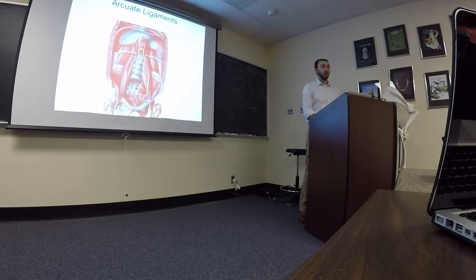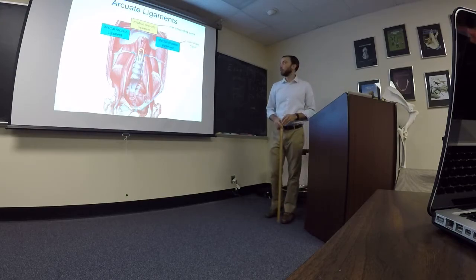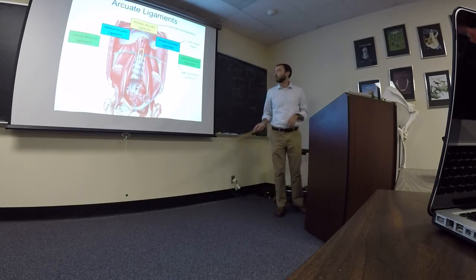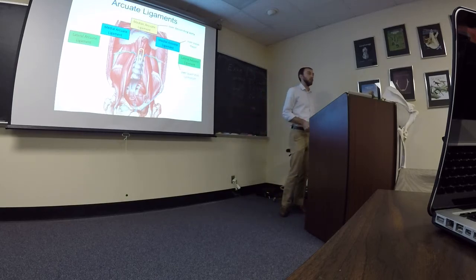All right, so shown in yellow, we have this arcuate ligament right in the middle, and whenever we have something in the middle, we call it the median. So our median arcuate ligament is going to be a passageway for the descending aorta to get from the thorax into the abdomen. Next, shown in blue, we have the passageway for our psoas muscles coming in, and these will be medial arcuate ligaments. And our last one, shown in green, are called the lateral arcuate ligaments, and these will be over top of that quadratus lumborum.